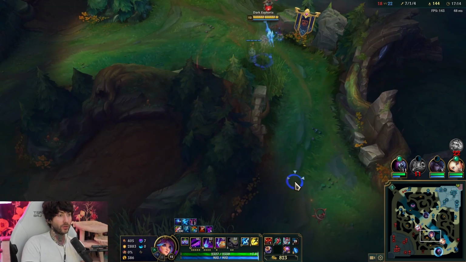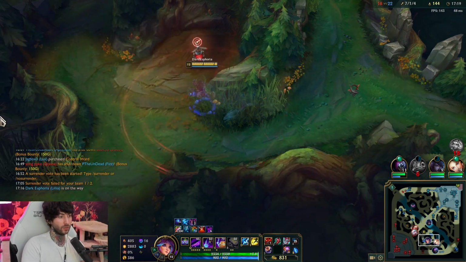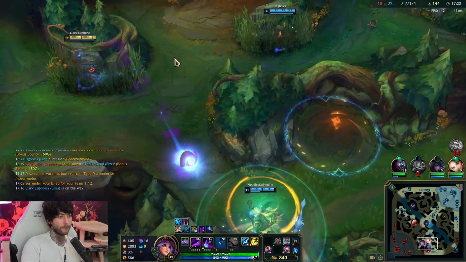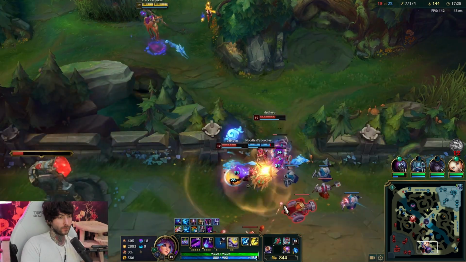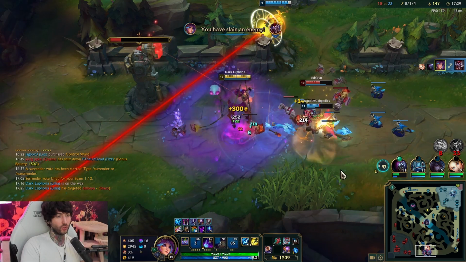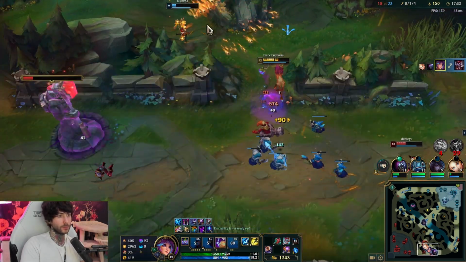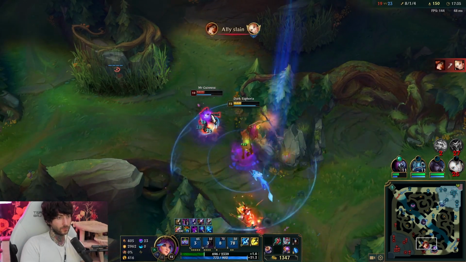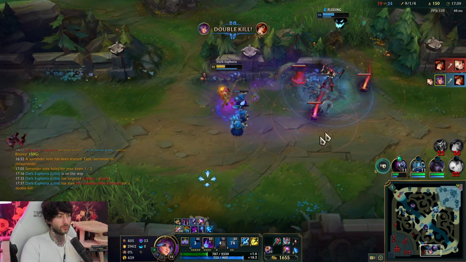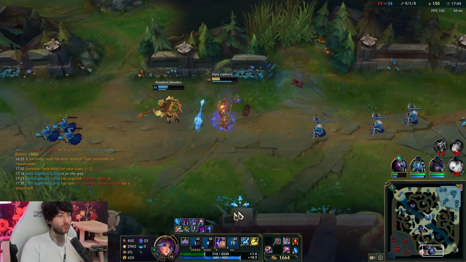Honestly, I think they might be on Herald. So what I'm going to do is just invade and check his camps, and maybe look for a potential kill. See here, we're able to get the sleep, and then we just Q. Easy pickings. Remember, I just want to keep my stacks going ASAP, as long as possible.